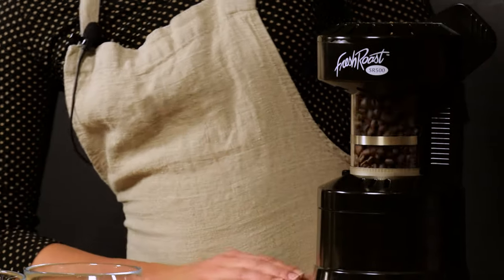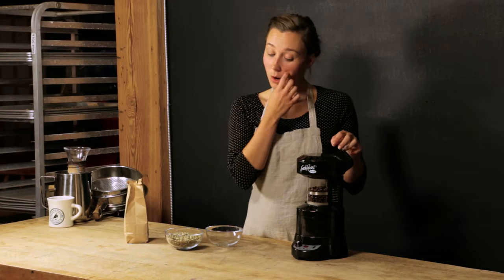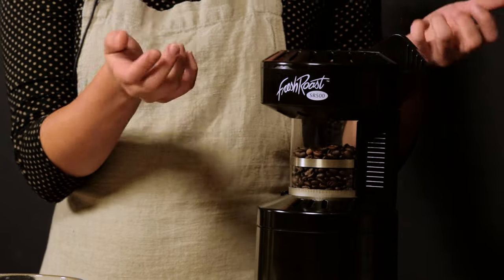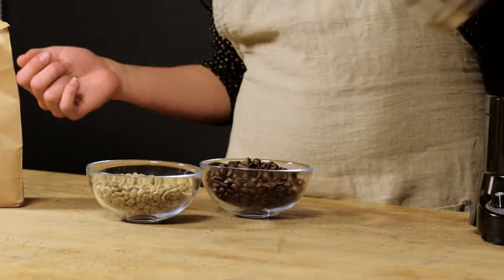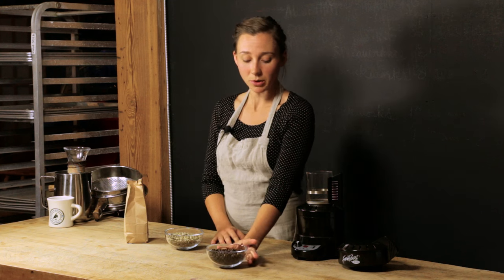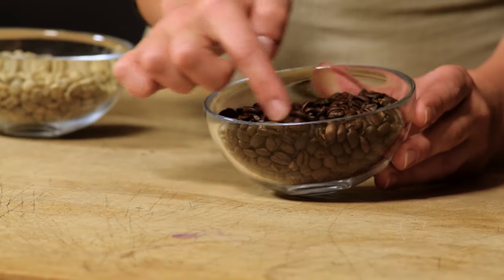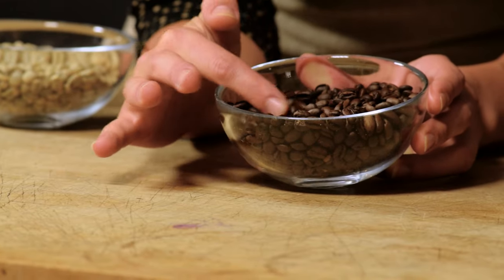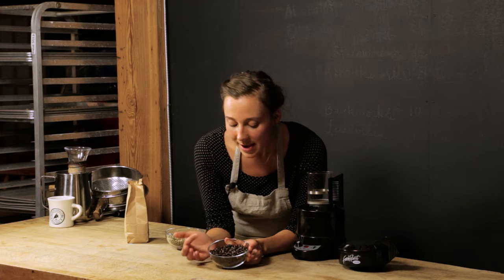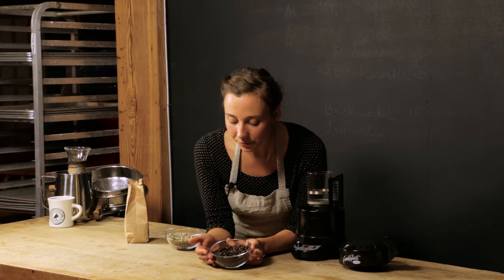Once the beans have stopped and the machine turns off, your beans will be cool. Just be careful because the top lid will still be quite hot — grab it with your hands if you're used to it, or use a cloth so you don't burn yourself. Take it off, grab your glass chamber, pour your beans out, and there you have it. That is basically a perfect roast, on par with a commercial roast, and it only takes about five minutes. I would say this roast is a medium — on a scale of one to ten, about a five or six. It doesn't have a lot of oil, but that sheen tells you we're in a medium. It's a good roast.